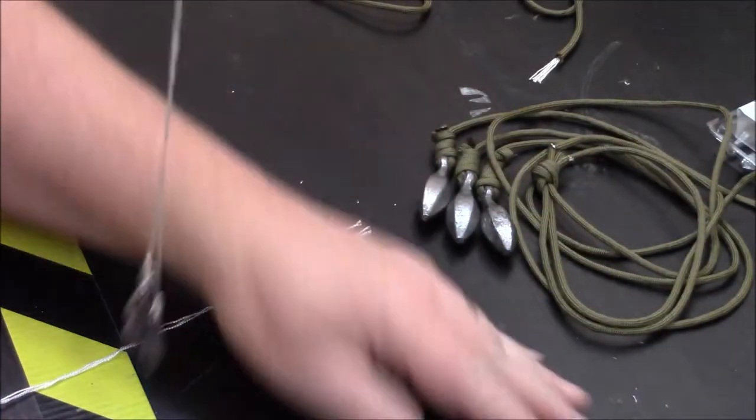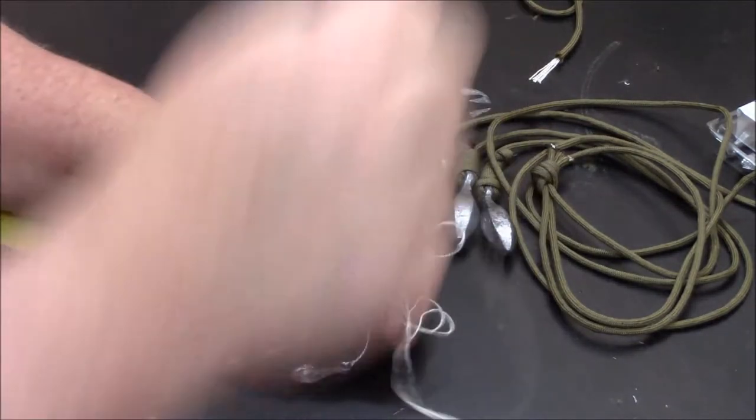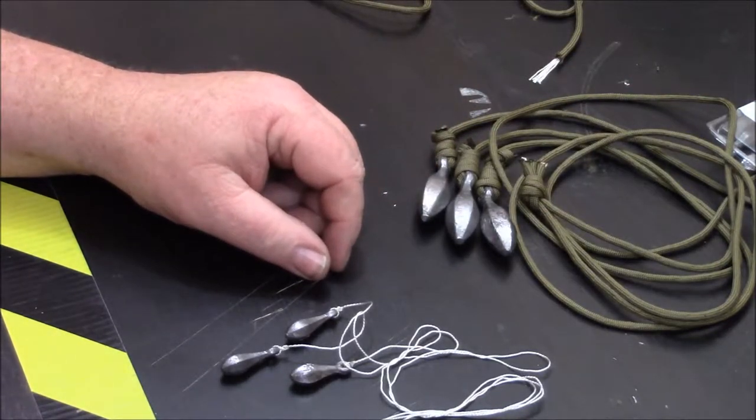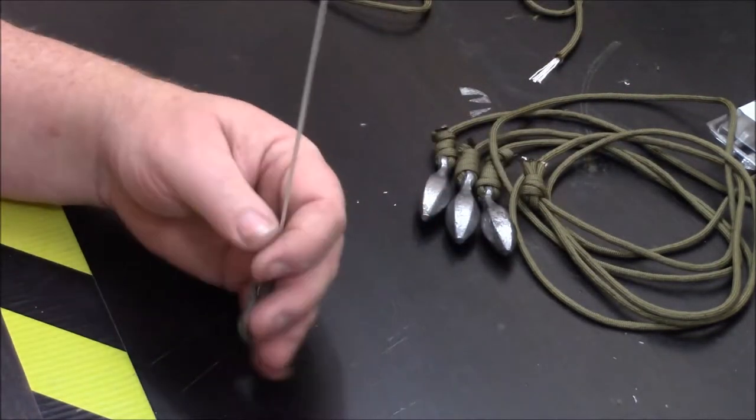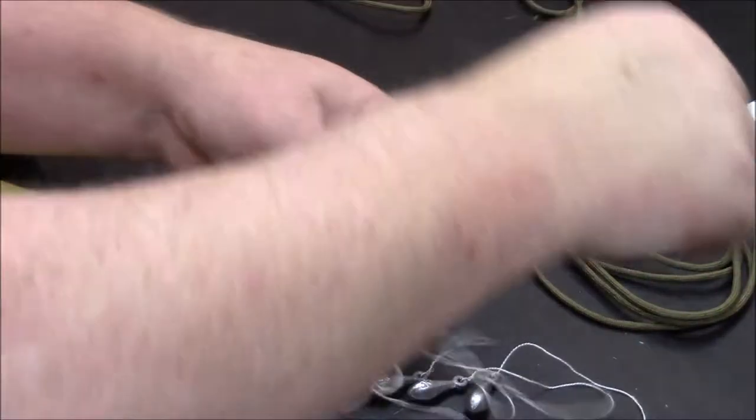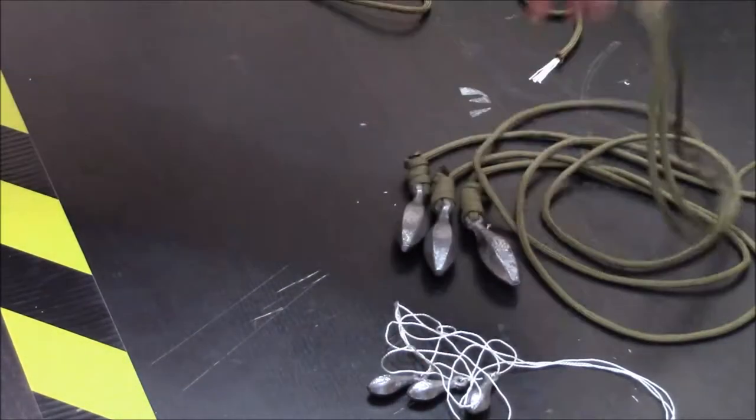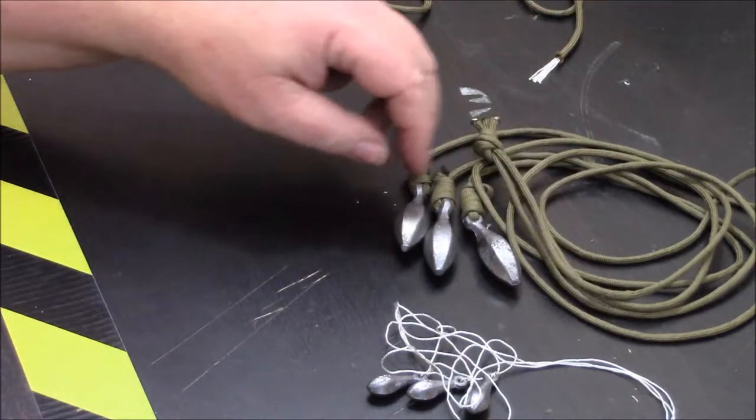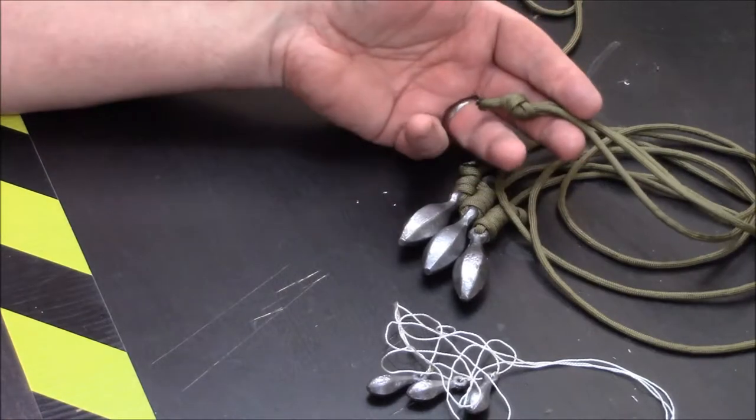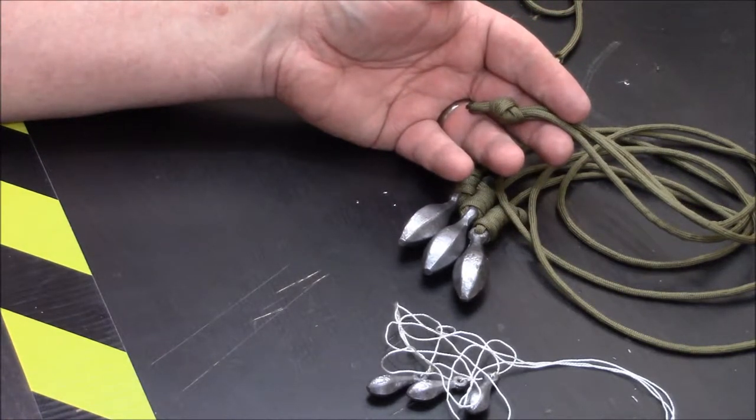Now, I have using maybe a total of 12 feet of paracord. Two bolas. Tiny one for small targets like birds. And this one a little bit bigger for geese. Possibly even deer. I mean, I'd be impressed if somebody brought a deer down with one of these. Could be close enough to use it. But I suppose it's possible.